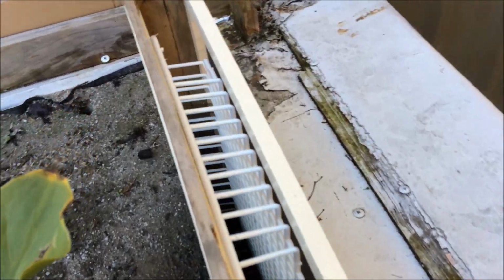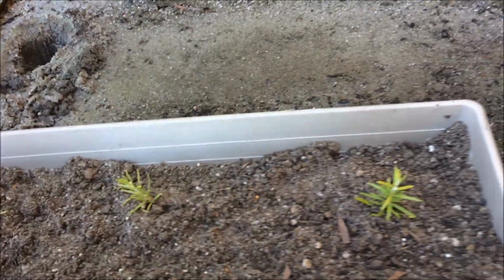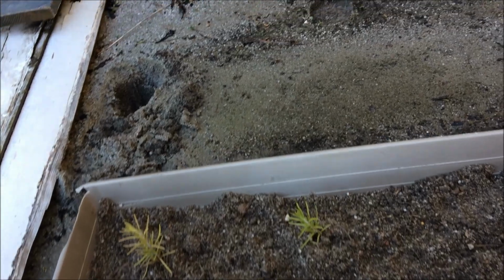The drainage point for this took some work to try and get it right. You'll notice there's a fly wire filter, a repurposed, I'm always repurposing, repurposed cutlery drainer, and then another fly wire on the outside running down to where the drainage point is. So that's a very quick overview of the wicking bed itself. It looks rather empty now. In fact, it is rather empty now.